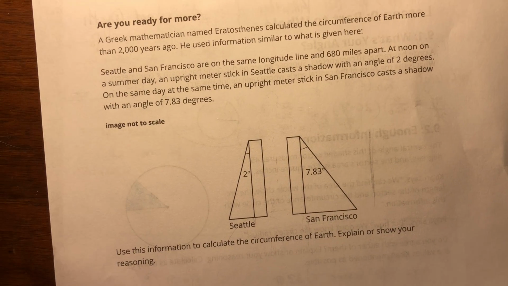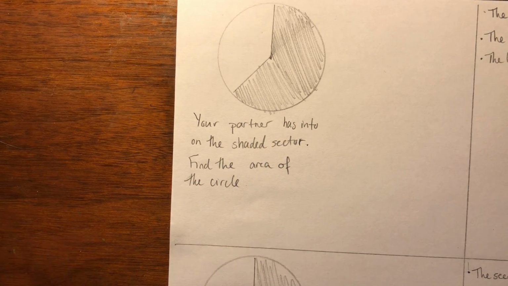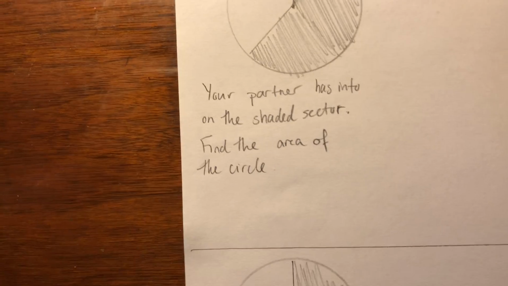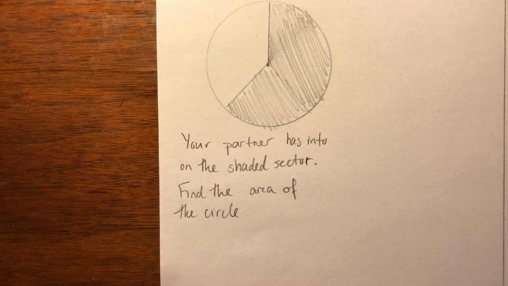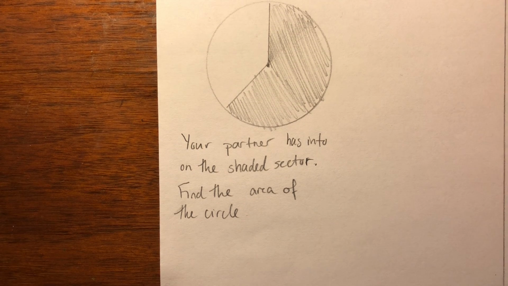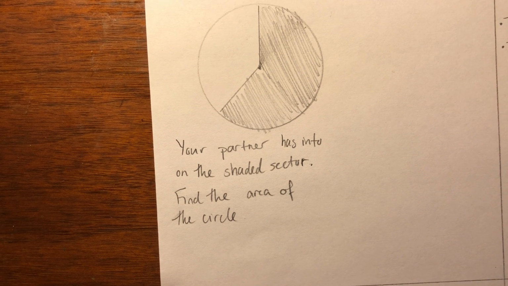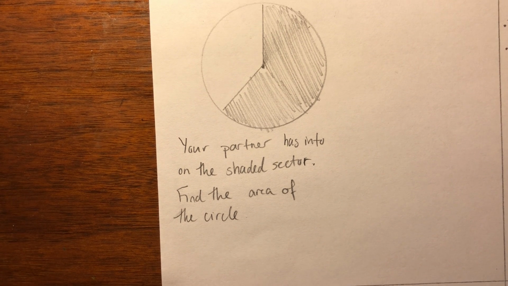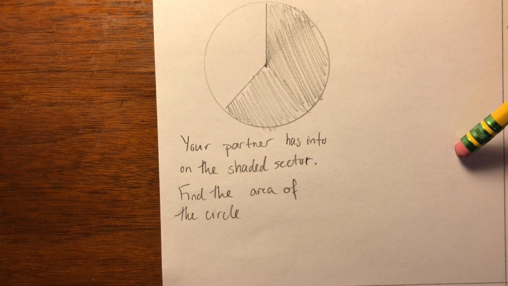All right. What we are all going to do is take a shot at this 9.3. Normally this is an activity we would do as a class. Any activity in remote learning we usually do as a class, but this one in particular you need a partner to do. So it's going to be sort of difficult to do remotely, but I'm going to try my best. We'll see how it goes.